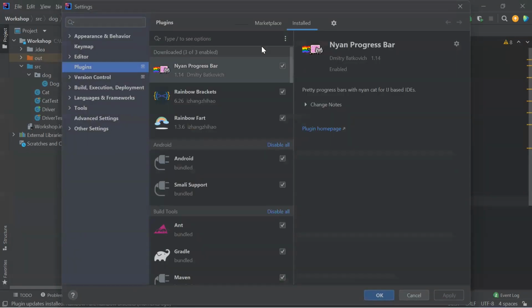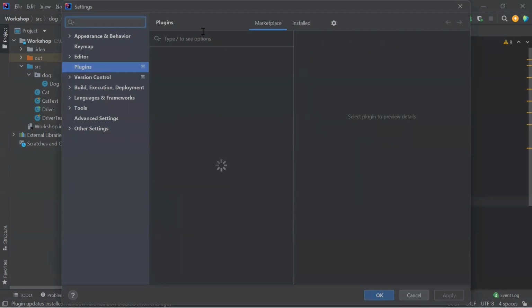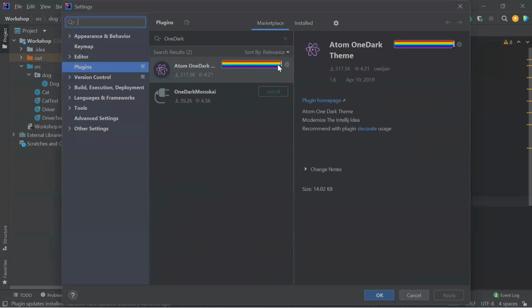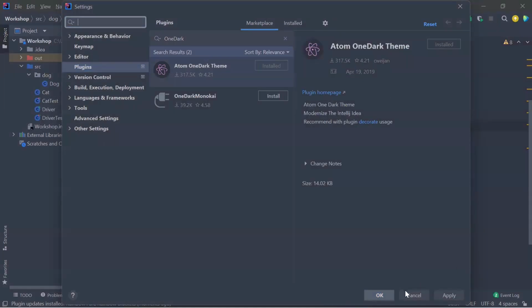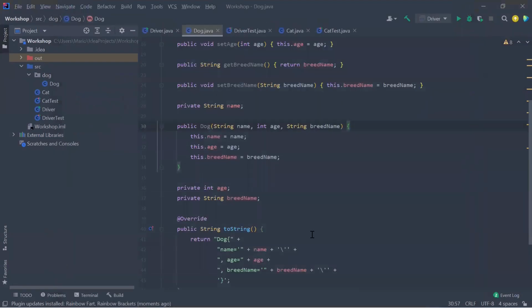Because the colors are very useful for me to keep track of what is a static member, what is a final member, what is a parameter variable, what's an object, what's a primitive, what's not, and you can get all those colored. So if we go to Marketplace, there's a really good one. I think it's Atom One Dark theme, awesome. This has some great coloring. It's very soothing on the eye. I mean, to me, I find it to be a nice color. The blue is nice.